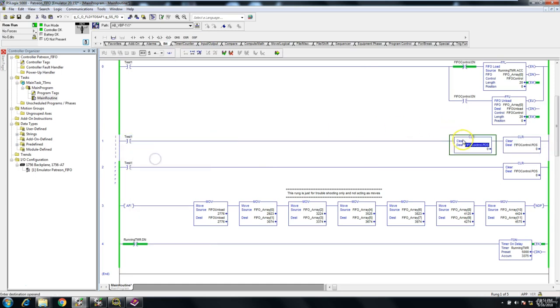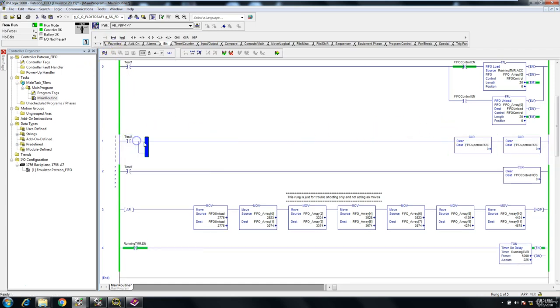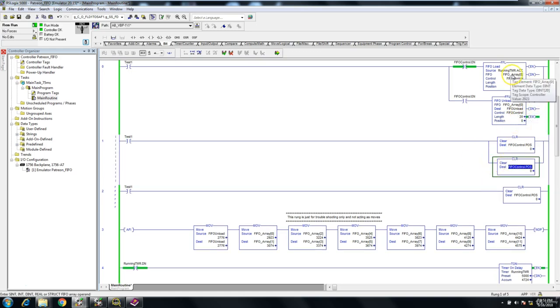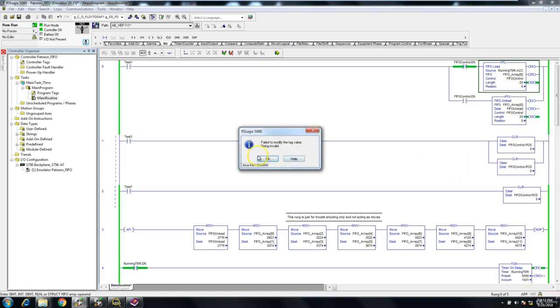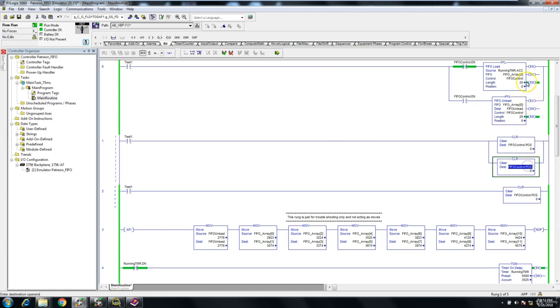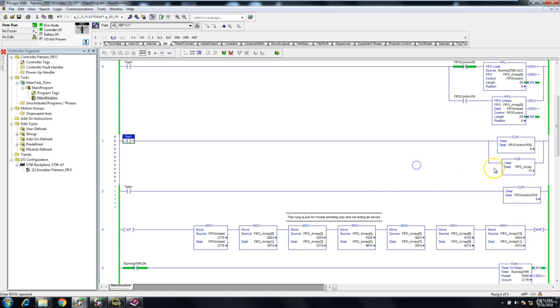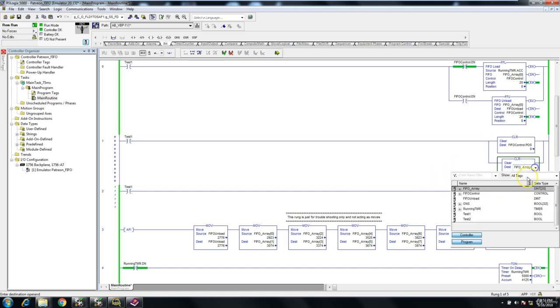Copy and then paste and then bring that down into there, and let's clear. Oh, come on. There you go. Yeah, it's not going to let me do that.